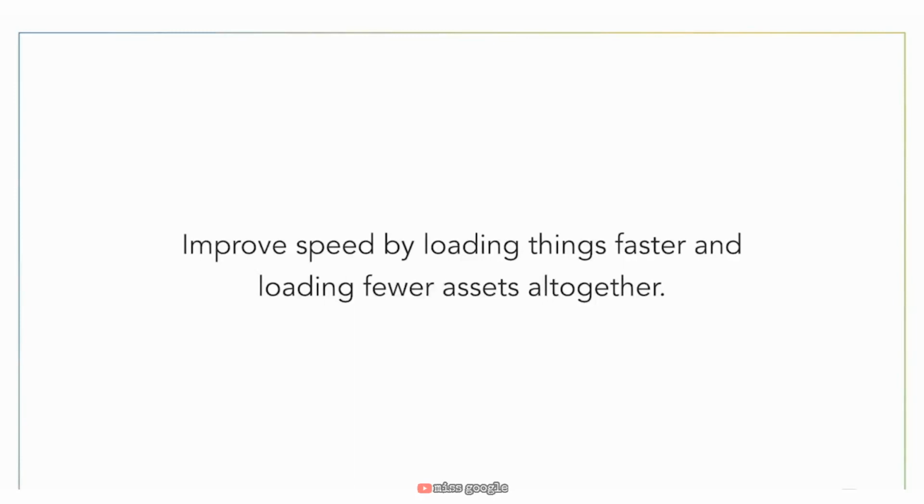As we go through this course and start improving the major metrics like time to first byte, first contentful paint, and largest contentful paint, remember that there are loads more. About half of these metrics are going to encourage you to return that first byte faster or to load an important piece of content faster. And the other half of these metrics are going to be about loading fewer assets and loading them quicker. We're going to use a combination of techniques to improve all of these metrics.